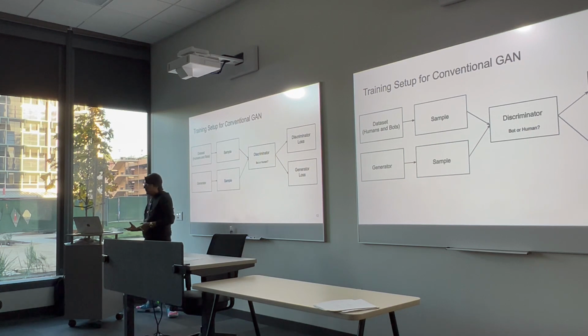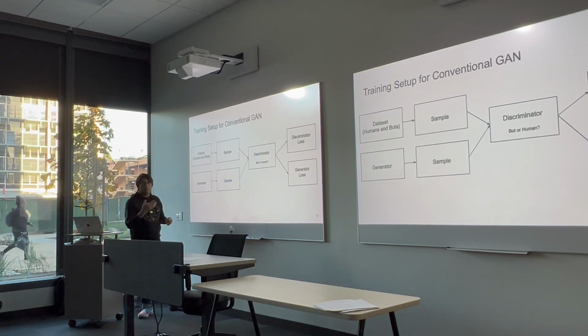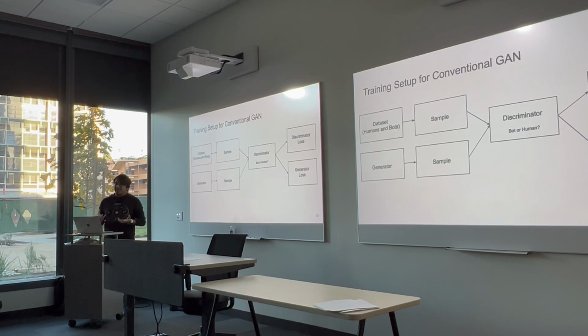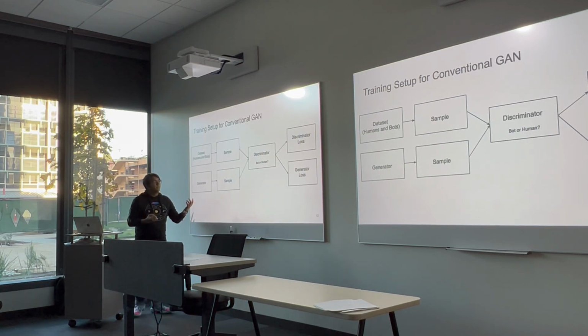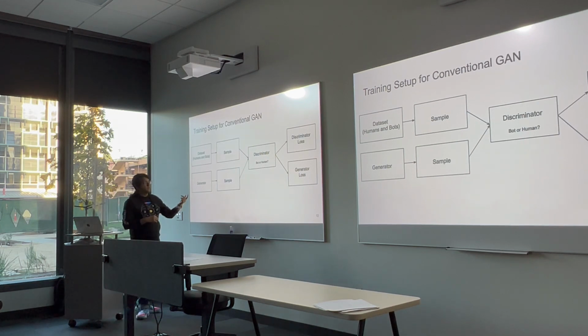If you might recall, there's a bit of a class imbalance. There's about 7,000 humans and only 3,000 bots. And the generator can help us create more bot samples. And the hope is the generator creates samples which actually look like real-life bots. So for a conventional GAN, we want to train a discriminator which can detect bots. That is the hope. And of course, depending on whether the discriminator is able to correctly predict whether the sample is bot or human, the losses are calculated.